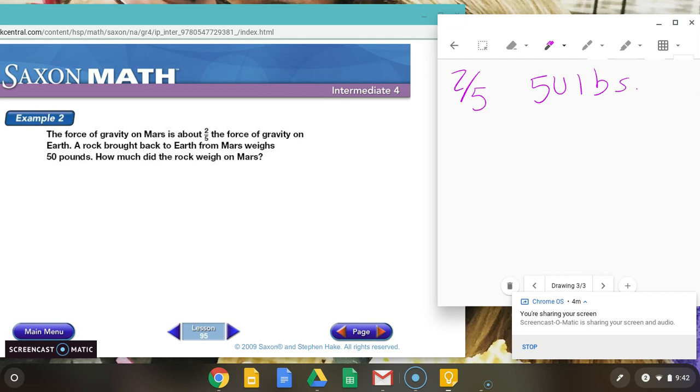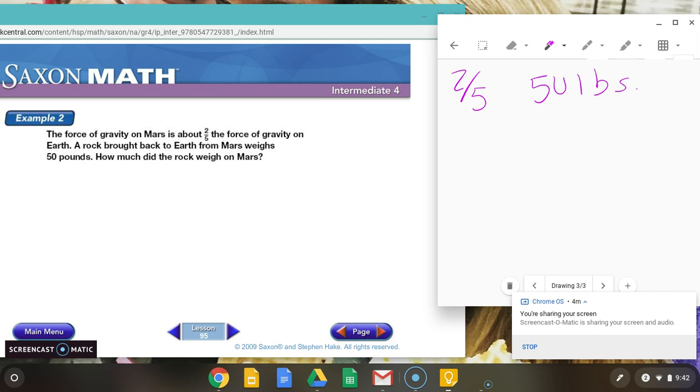Okay, so the mass of the rock is the same on Earth as on Mars. We've talked about how mass is the amount of space we take up. Wherever we are, we take up the same amount of space. However, weight deals with gravity. Our weight is affected by gravity. And so weights are going to vary on different planets that have less gravity. That's why they float on the moon. However, Earth is more massive than Mars, so the force of gravity is greater on Earth than on Mars.